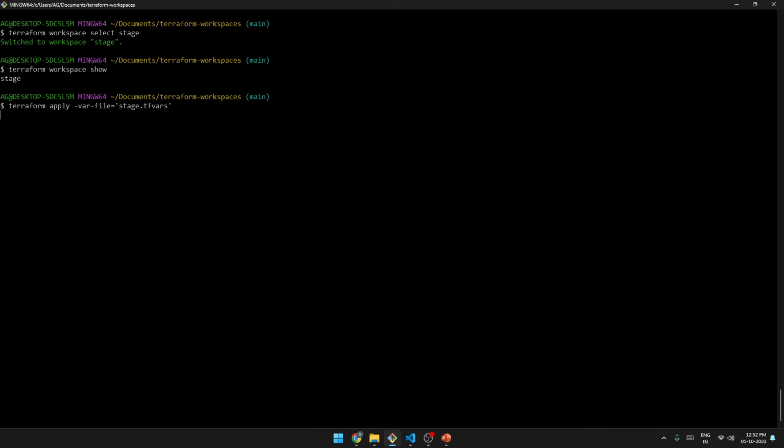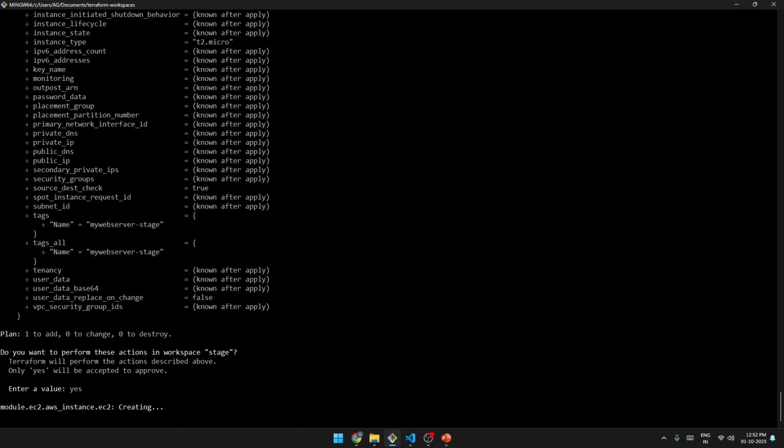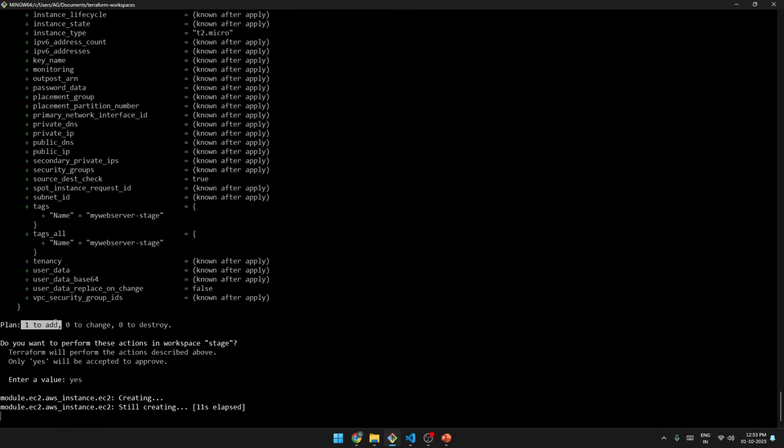So I'll just apply the changes. Now over here you can see that it is not saying change, it is saying add, which means that it is adding another instance to the console.